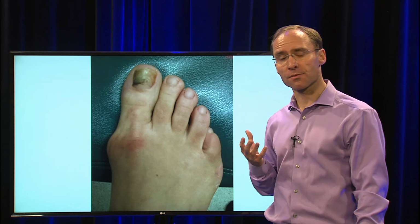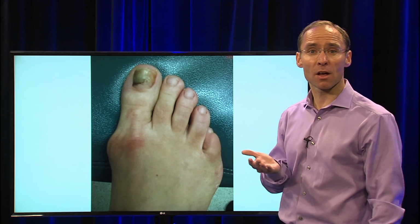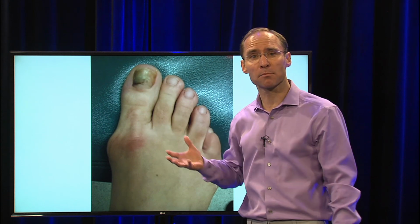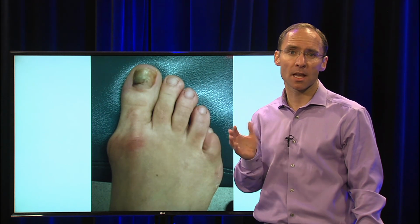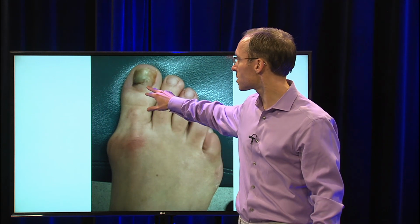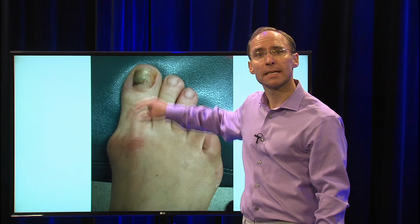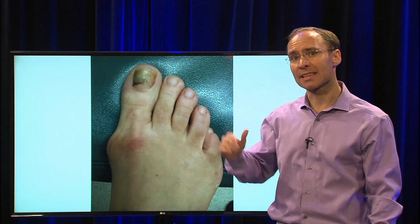And it's not just a fungus, or it's not just black and blue or a blister underneath the nail. And people also have a question, well, what do I do if my toenail is totally black and blue? Do I need to poke a hole in it with a needle? Do I need to do something? Normally, we just leave it. Okay, you just let time grow out the toenail, and just as a reminder, for a nail to grow from the base all the way out, it takes about 9 months to a year. So you have to be patient, let that grow out.